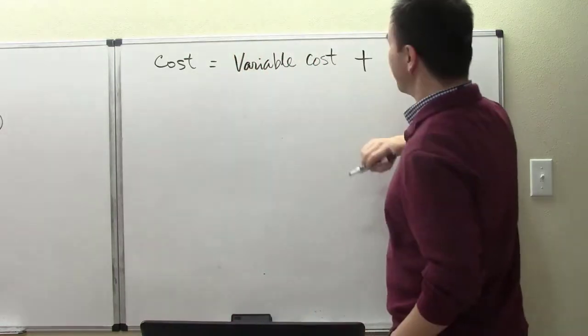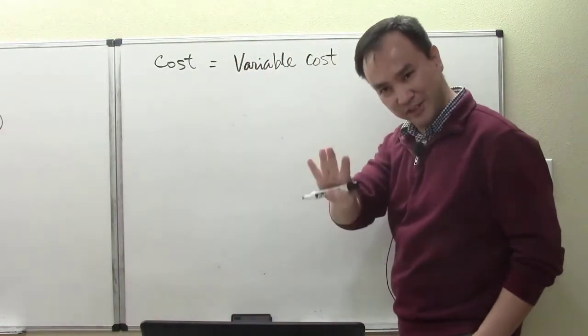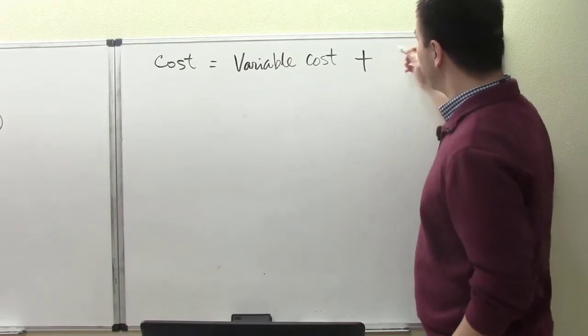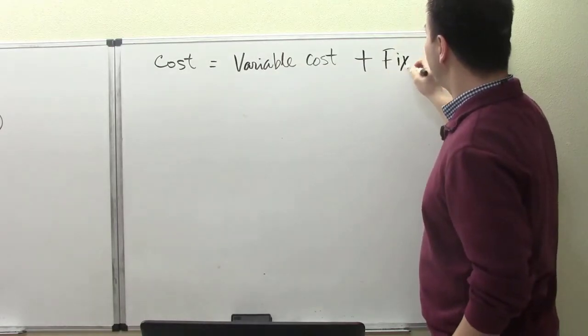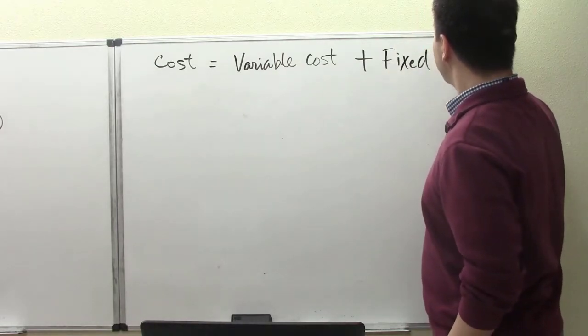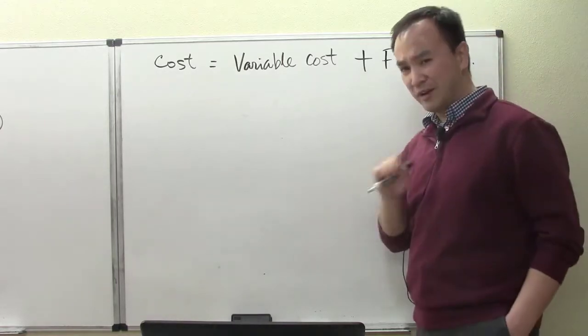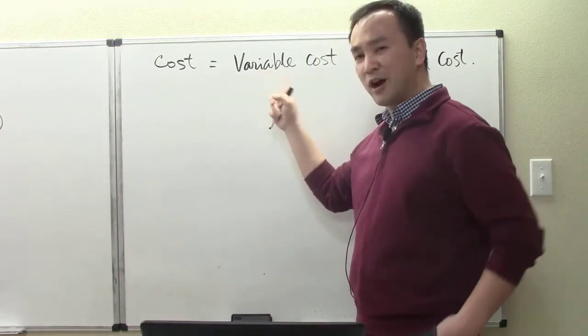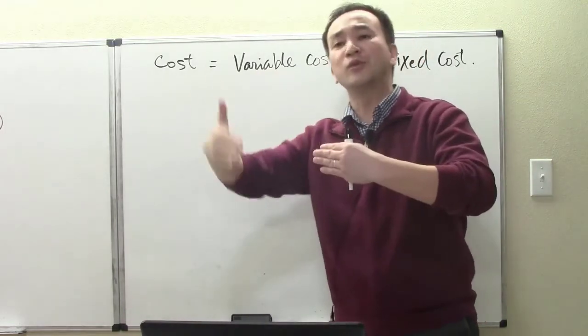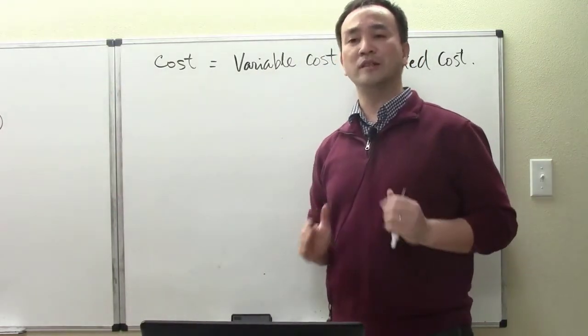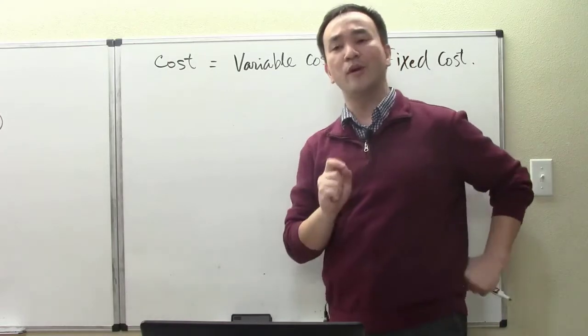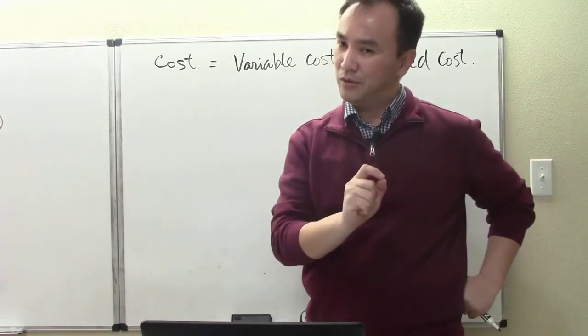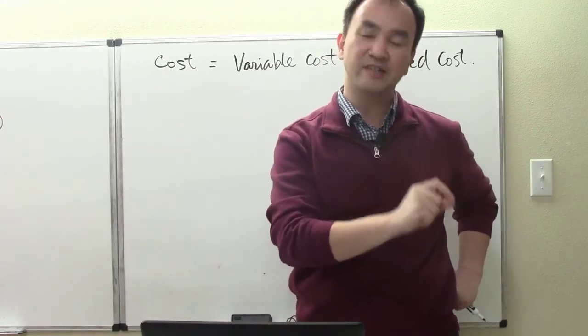And we always have two different costs to consider together: the variable cost and the fixed cost. Variable cost is the kind of cost that depends on the quantity. In this case, what's our quantity? How many houses we can build? How many houses that real estate company can build?